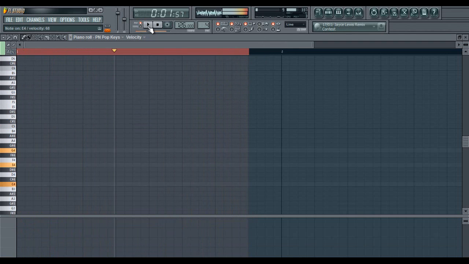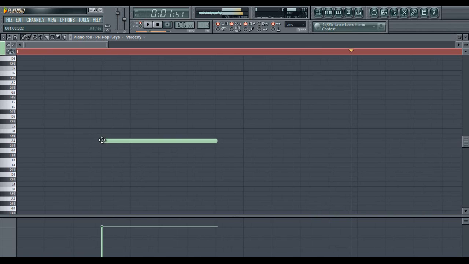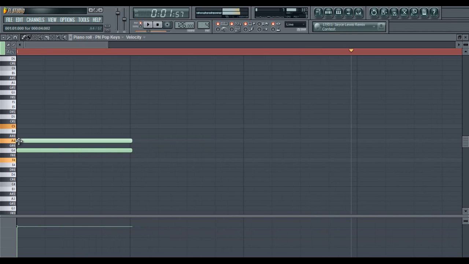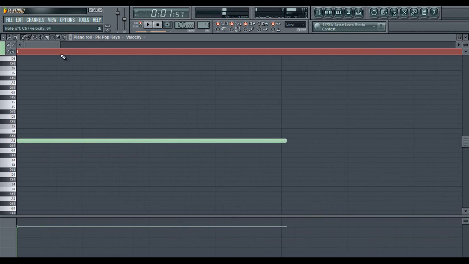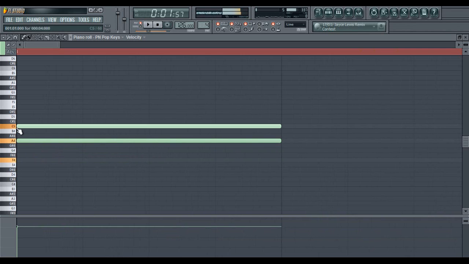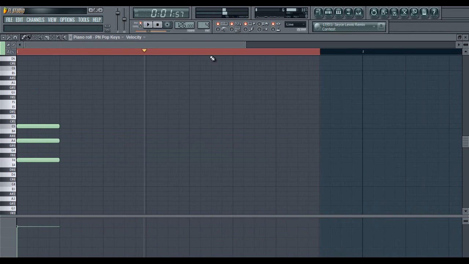So, chord progression, guys. Get ourselves in line. It's perfect, guys. The more exact you can get here on Fruity, the better.